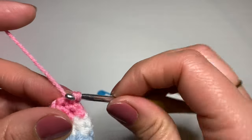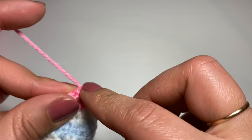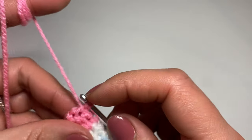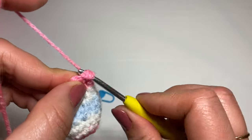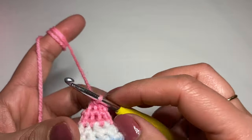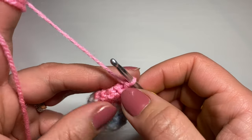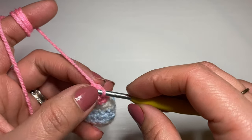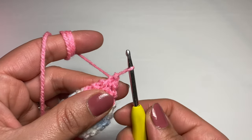Pull up a loop from the next two stitches. Make sure you're only going through one stitch to have a cleaner, neater finish. And there we go. Once we've finished our four decreases, you will notice there's a tiny little gap at the top left. So we're going to finish that off by working a slip stitch in the opposite stitch. Slip your hook in the opposite stitch, pull up a loop, and make this loop go through the loop that was already on your crochet hook.